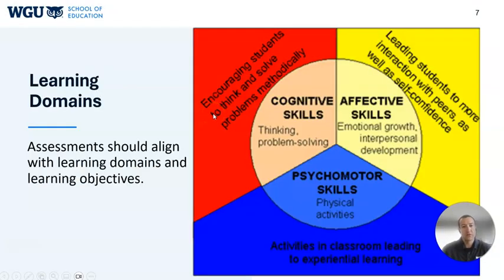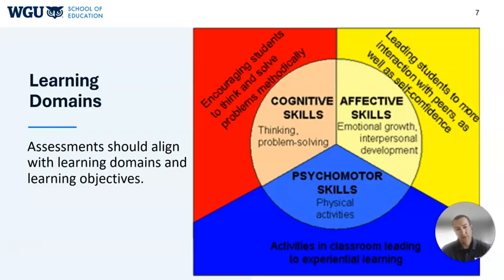We also want to make sure that our assessments are always lining up with the appropriate learning domain as well. So whatever that goal or objective is, we want to make sure an assessment is asking students to align with that and to be in that same domain to demonstrate those same particular skills and abilities and the knowledge that we're after. So again, here the root words are important. If we think of cognitive skills, we can think of cognition. Cognition means thinking. So in this domain, we're all about problem solving, critical thinking, and it's a very step-by-step methodical process where we're using a lot of brain power here.